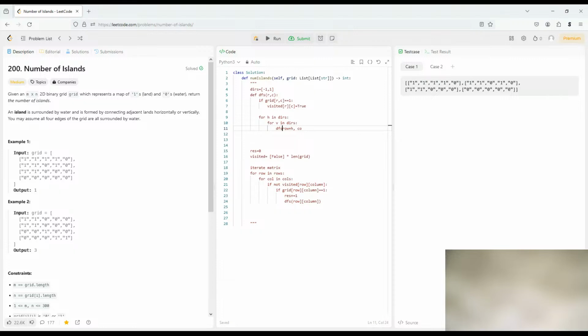So it will be DFS here. This is horizontal and this is vertical, right? So we're going to have -1, we're going to shift one row.